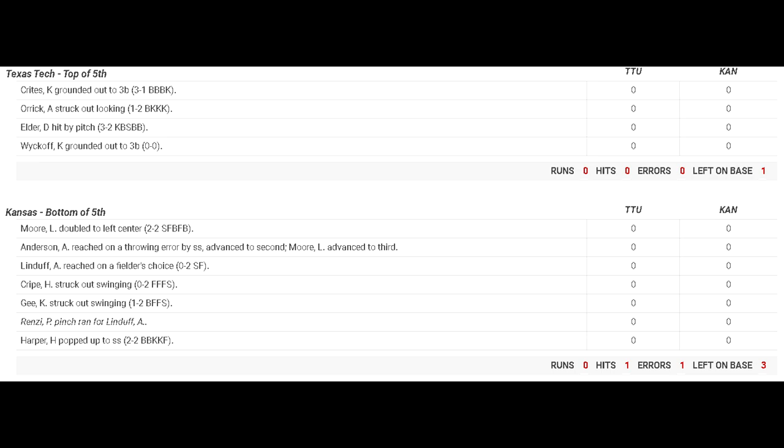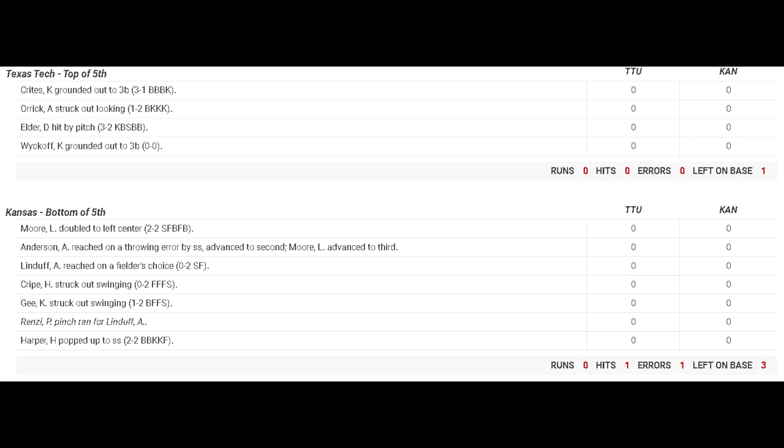Lindoff pops this one up into foul territory on the run for it, and not able to make the grab is Riley Love at third. It hits the net in left foul territory. So that could have ended up pretty badly for KU if that catch was made. That'd be worst-case scenario. It seems like Lindoff's goal right now is to get this one out to the outfield and let Lyric Moore tag and come home.